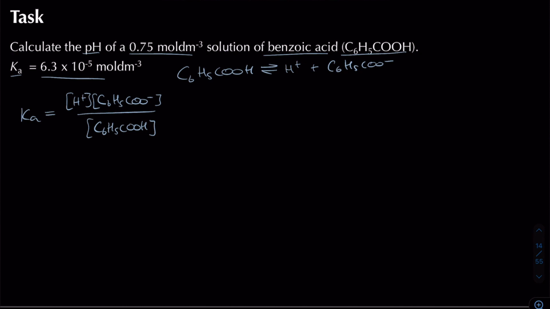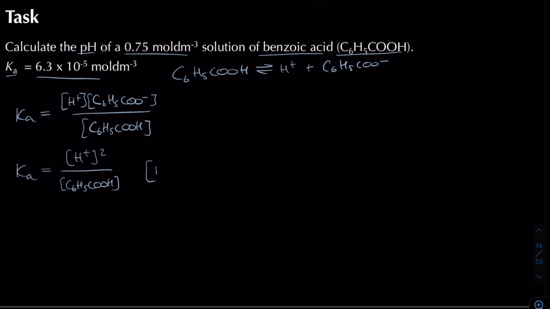So based on my weak acid approximations, I know the concentration of H plus is going to be equal to the concentration of A minus, because hardly any of our acid actually dissociates. And I also know that the concentration of my undissociated acid is going to be the same as the concentration of acid at equilibrium itself, right? So in that case, I end up with a new equation, which is the Ka, acid dissociation constant, being equal to the concentration of H plus squared, divided by the concentration of benzoic acid.